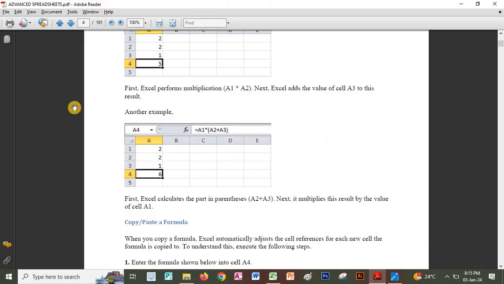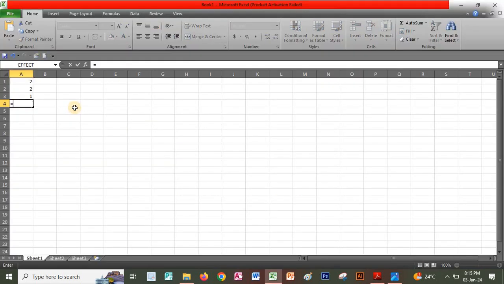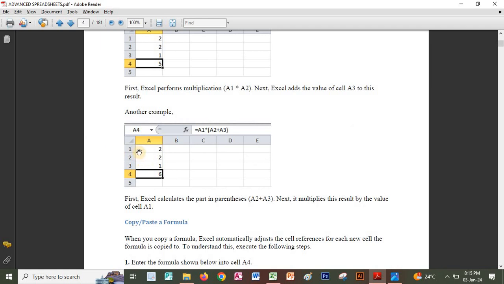Maybe you may need to use brackets. So let's do equals A1 times A2 plus A3. Let's see what we have here. That is 5.